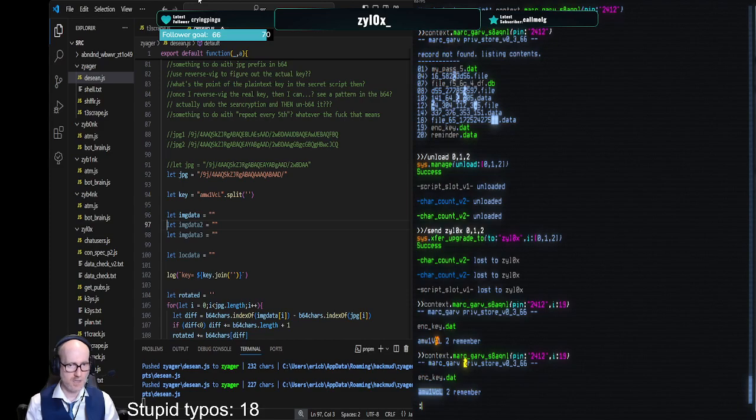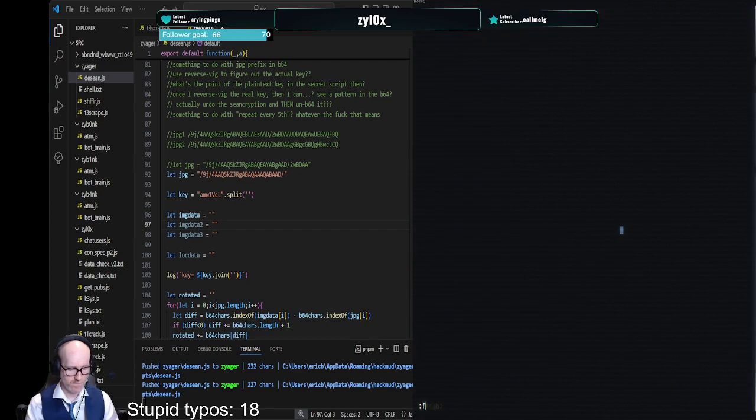Okay, there's the key. Now we are going to start checking these other ones. So we'll start with 0. Might as well flux capacitor all of them. Oh, it's better to do it this way.